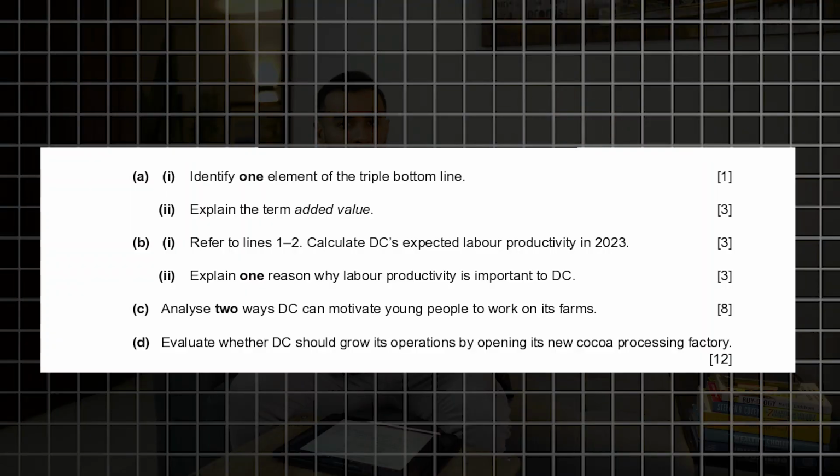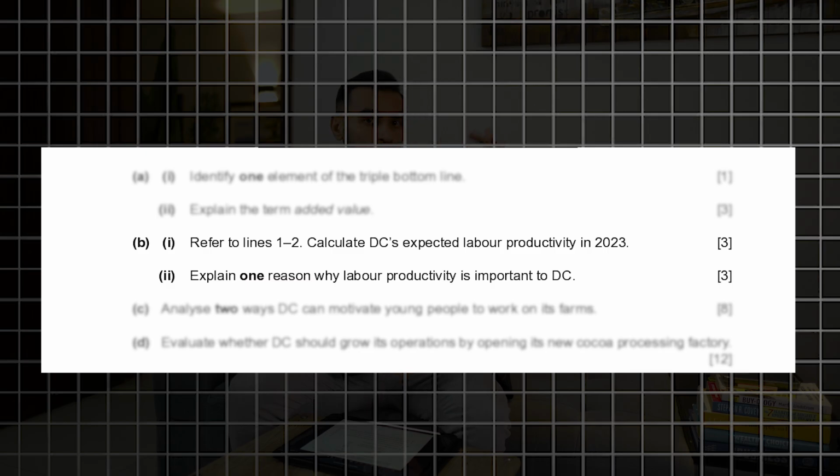All right, so this is your A part, and let's now talk about the B part. As you see on your screen, B part is now divided into 2 further subparts: B part 1 and B part 2.